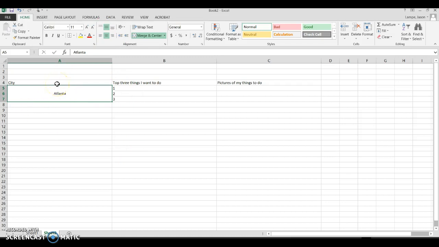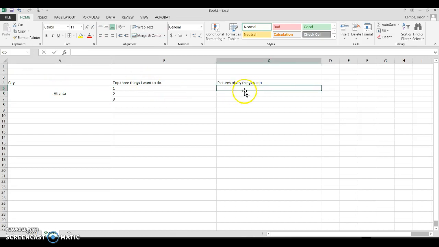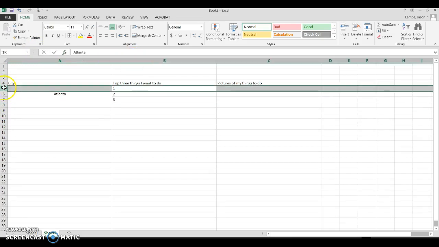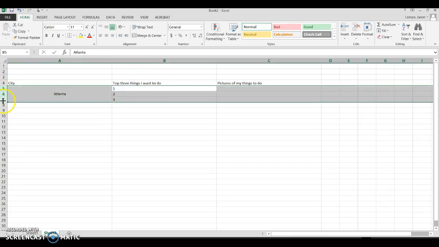Now, one of the biggest problems you're going to have is when I get to my pictures, that is a very small cell to put a picture in. So what I want to do is I'm going to come over here and look at my rows. I could manually move all of them, or I can do exactly what I did with the columns and just get 5, 6, and 7 here.